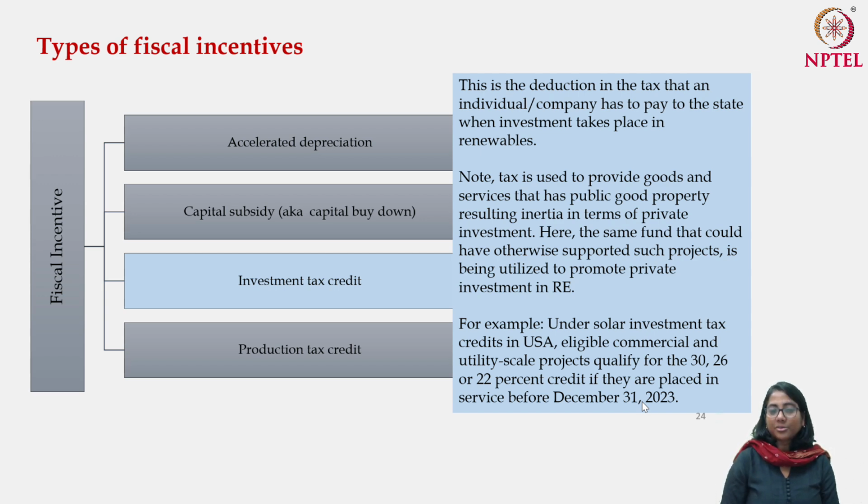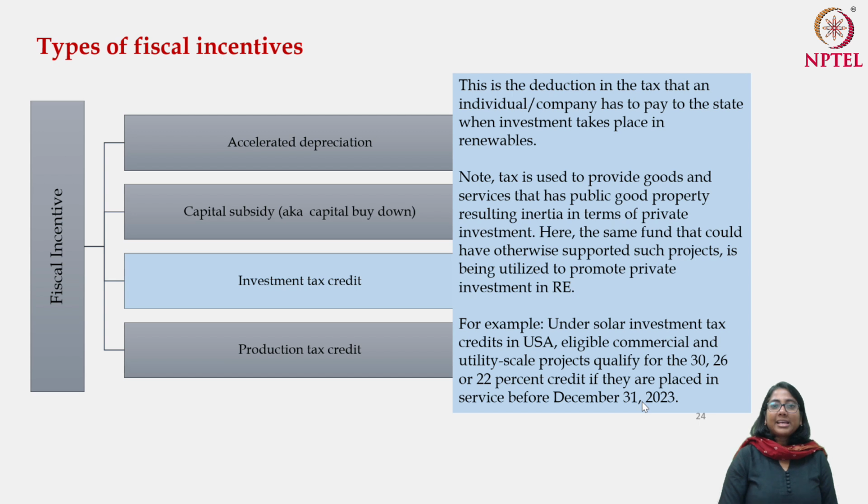So you are getting a tax credit because you are investing in something which has a public good property. Here again, we come back to the discussion of public good and private good that we initiated at the beginning of this week. When the tax is collected by the government, what does the government do with this tax? Partly the reason is income redistribution, but majorly when you collect this tax amount, it goes into the investment which has more of a public good property.